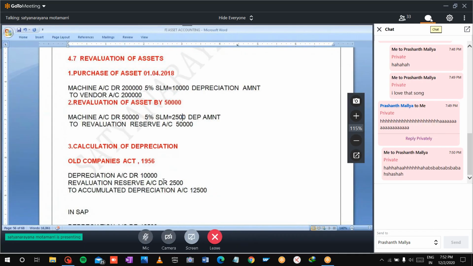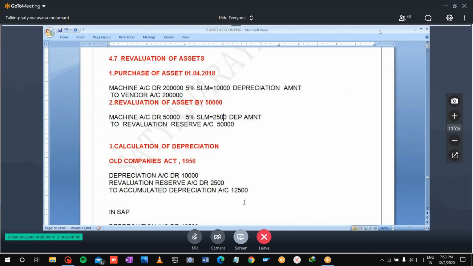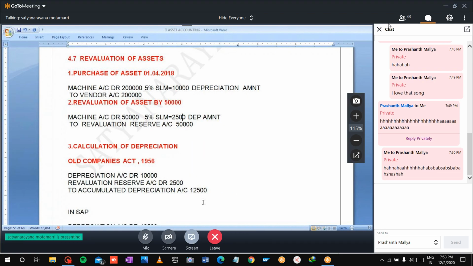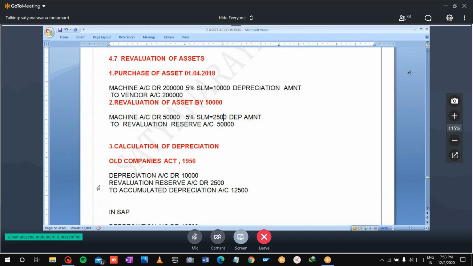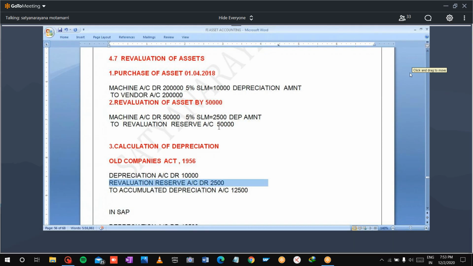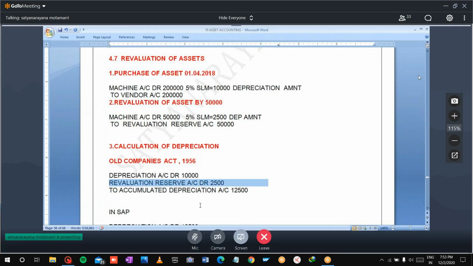Revaluation reserve account debit 2,500, credit to accumulated depreciation 12,500. So whatever depreciation you calculate on revaluation amount, we debit to revaluation reserve account. After 20 years, this revaluation reserve will be zero. Every year 2,500, after 20 years, because you are following 5%, 50,000 will be zero. This is the way we used to calculate in the old companies act.